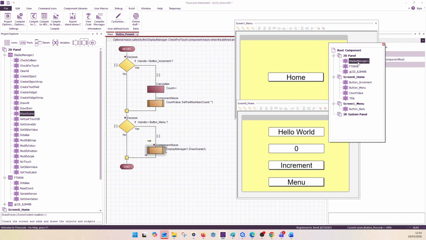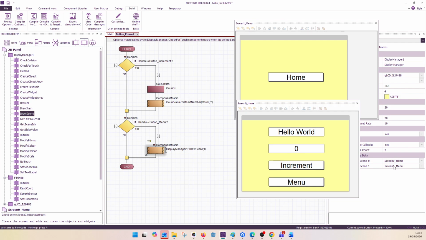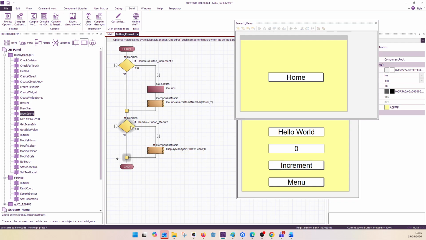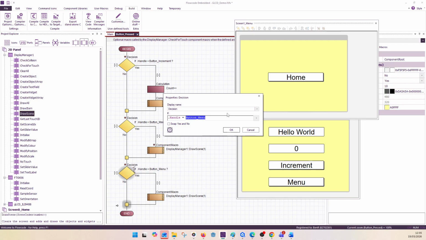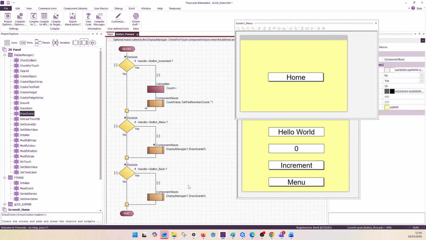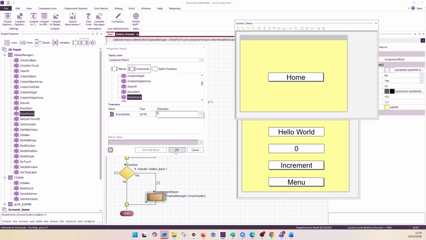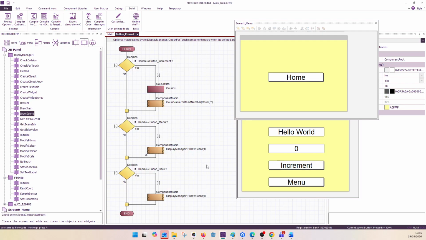Scene index 1 is our menu screen. And then we have another button which is if handle equals button back. Then again we return to our home screen, so we draw scene 0. Okay.